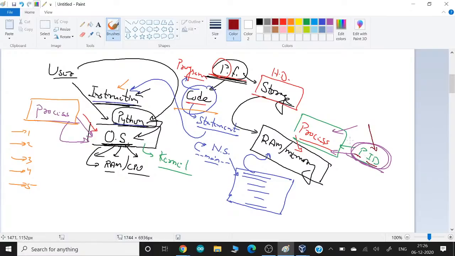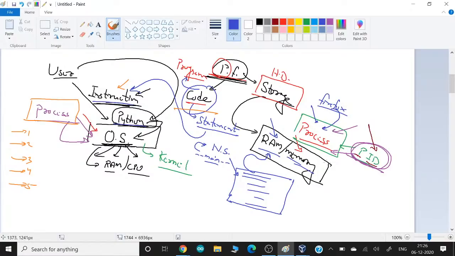Whenever you execute a program, it starts a process on top of the RAM. So somewhere on top of the RAM or memory, this process, let's say this is Firefox. Firefox is a program, I double click and execute it, and it becomes a process.